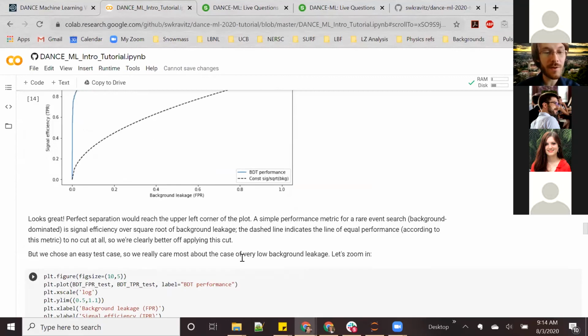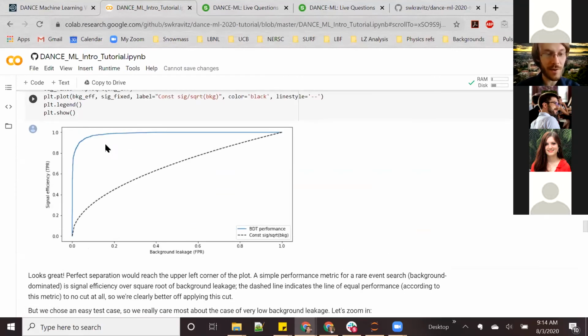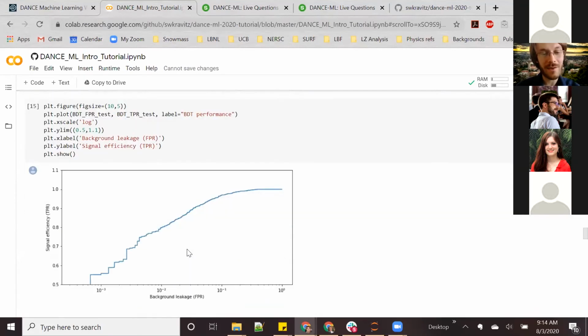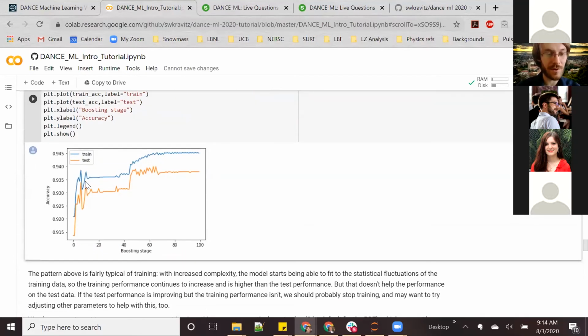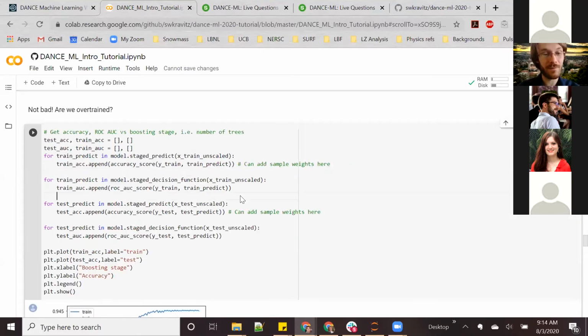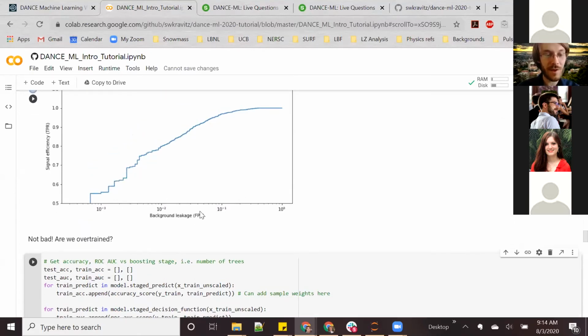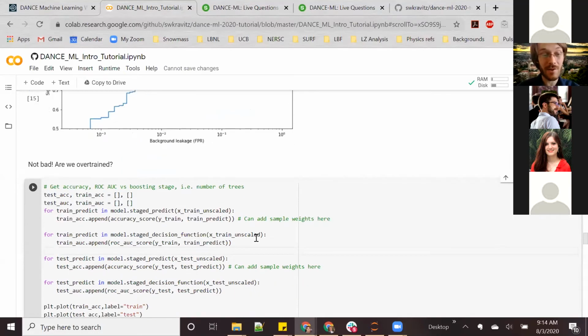So that is only one point on the ROC curve. And it's kind of noisy as a result of that. And it's maybe not where you want to be optimizing anyway. You may care most about the true accuracy of your algorithm, but you may actually care most about this region over here where you have very low background leakage.